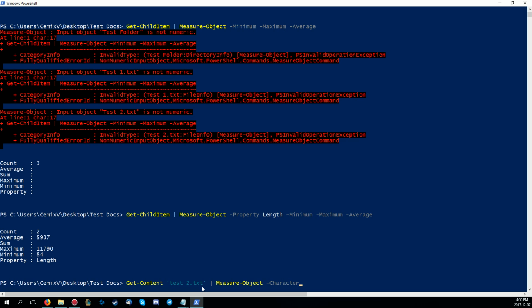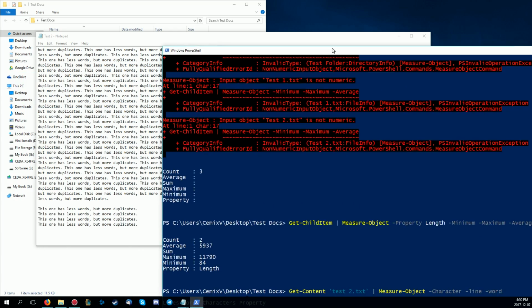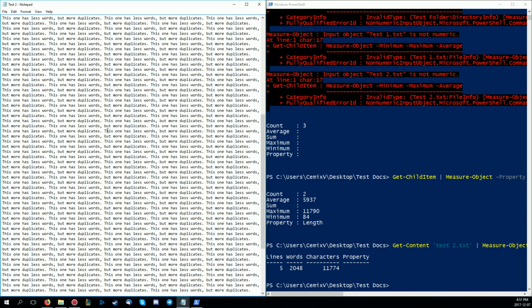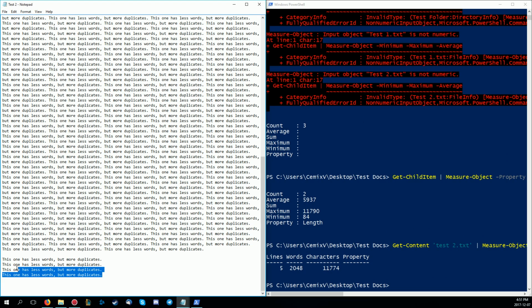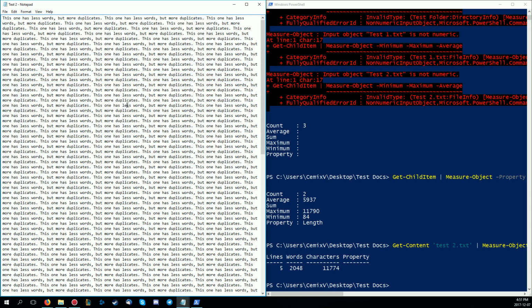We're going to get -Character, -Line, and -Word. And as you can see, it gives us 5 lines, because even though there seem to be a lot, even though there are some empty spaces here, it does not count something that has nothing in front of it. And this is all actually one line.